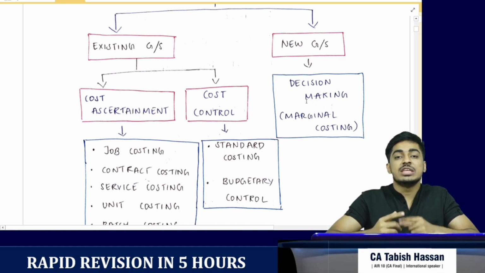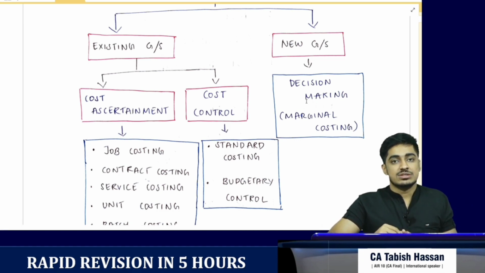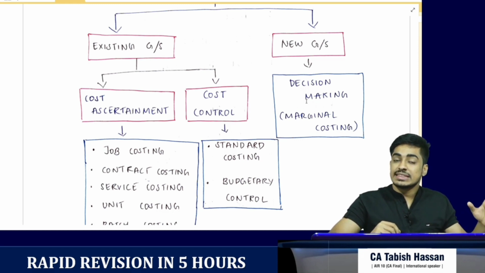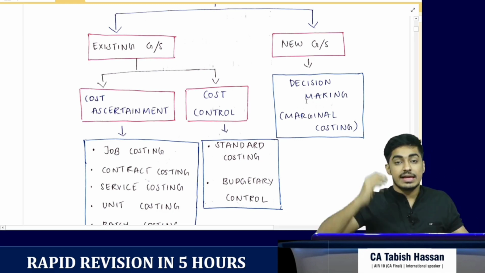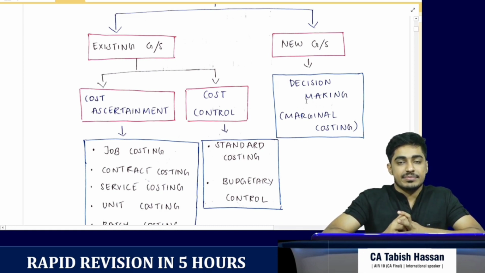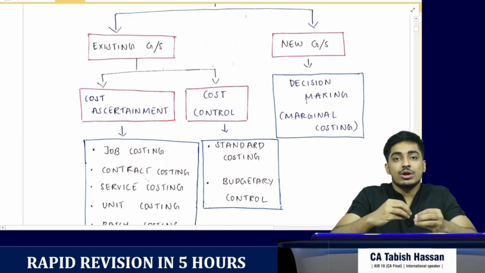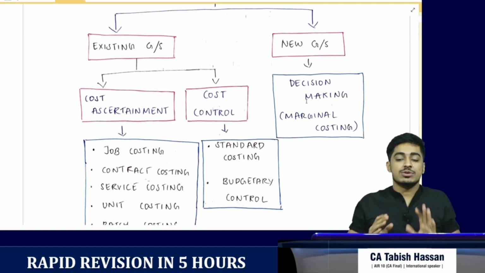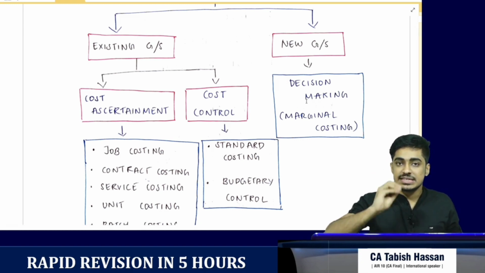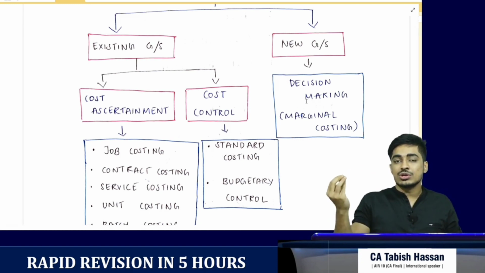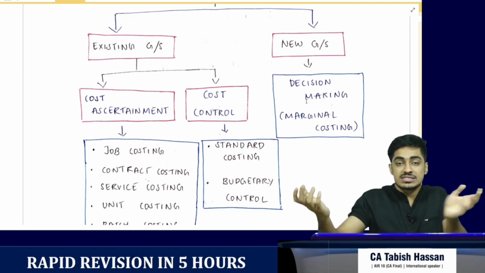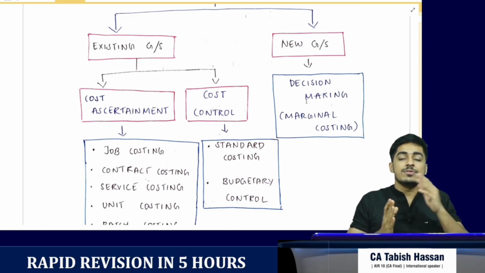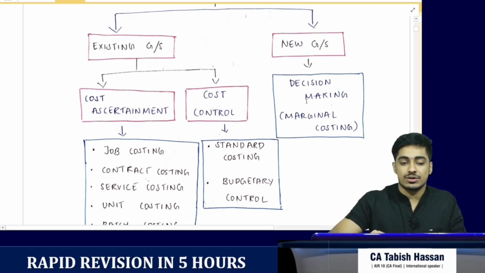I used to get the product at 100 rupees. So based on my past, I think I will get the product at 100 rupees. This is budget based on past. Ideally, if I go, place the right offer, compare all the prices and buy the goods, I can get it at 150 rupees. This is standard. Actually, I got the goods at 200 rupees. So the comparison of 100 with 200 is covered in budgetary control, and the comparison of 150 to 200 is covered by standard costing.